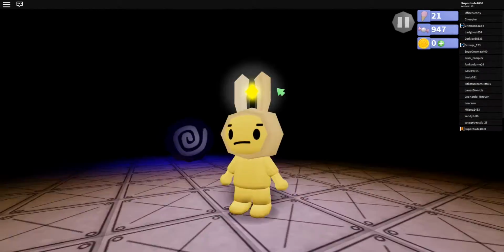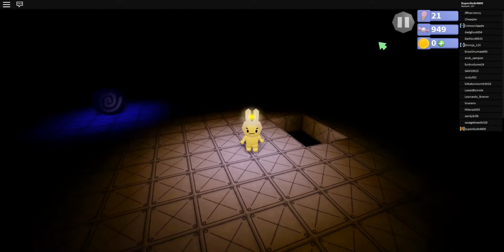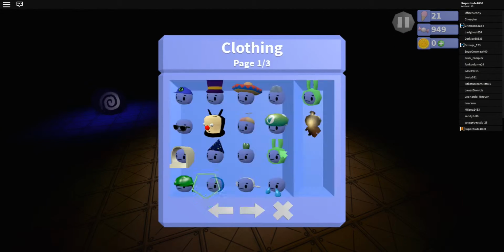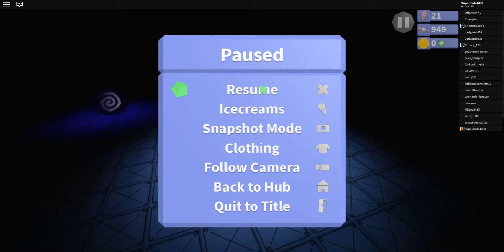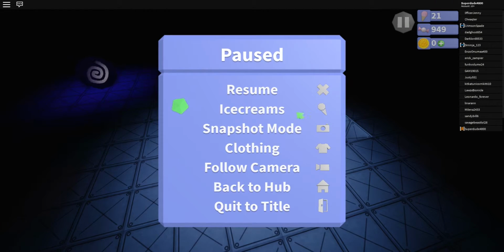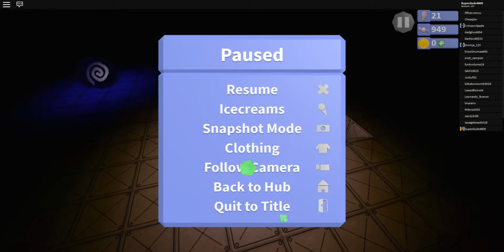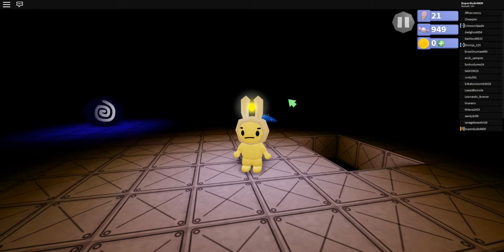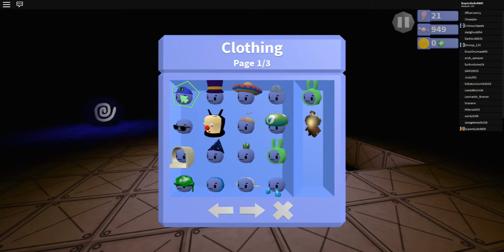Ooh. Shiny. I just look yellow. I wonder if that changes if I put this on. Ah, the light changes color. There's no point in that, though. I'm just gonna go back to gold. I'm gonna switch back to Mario hat again.